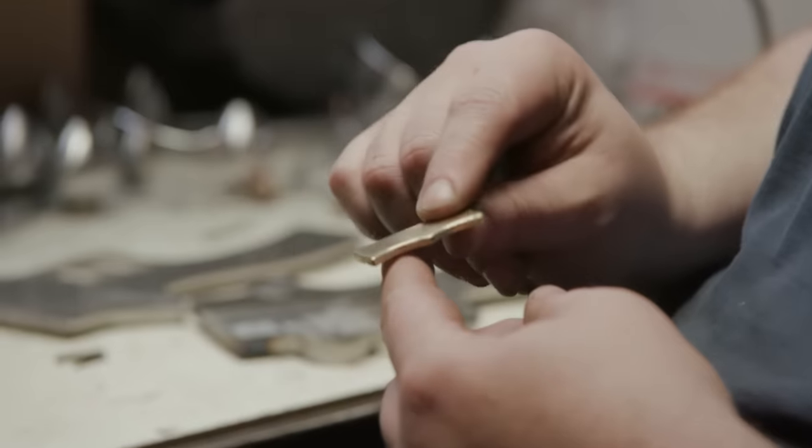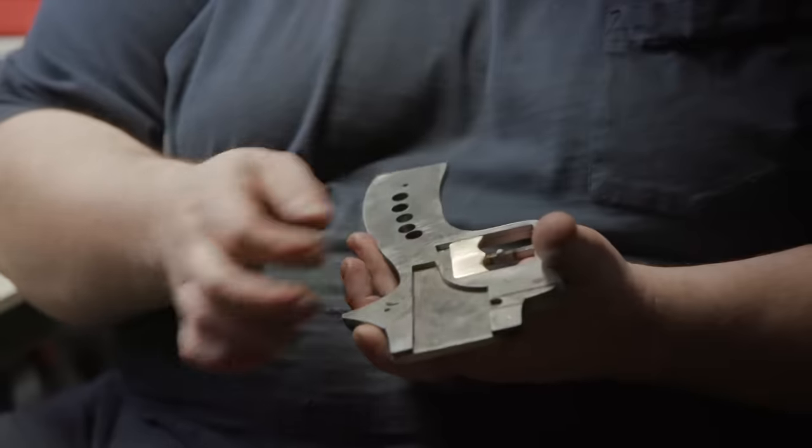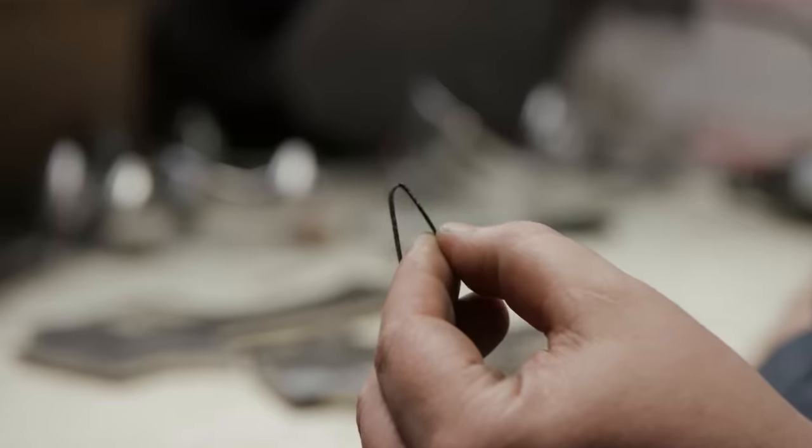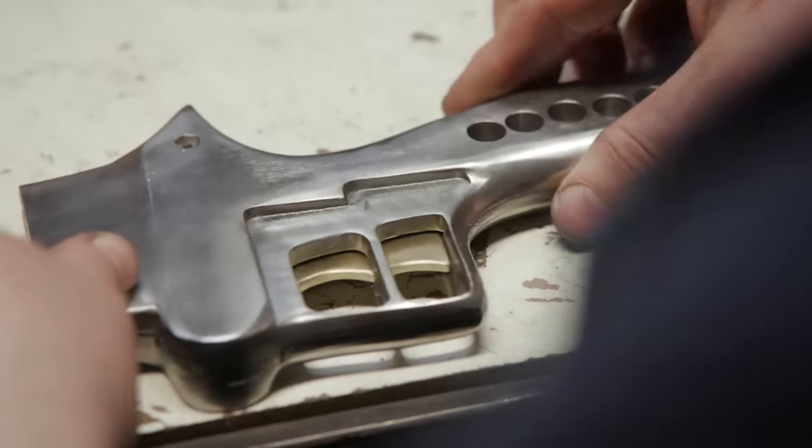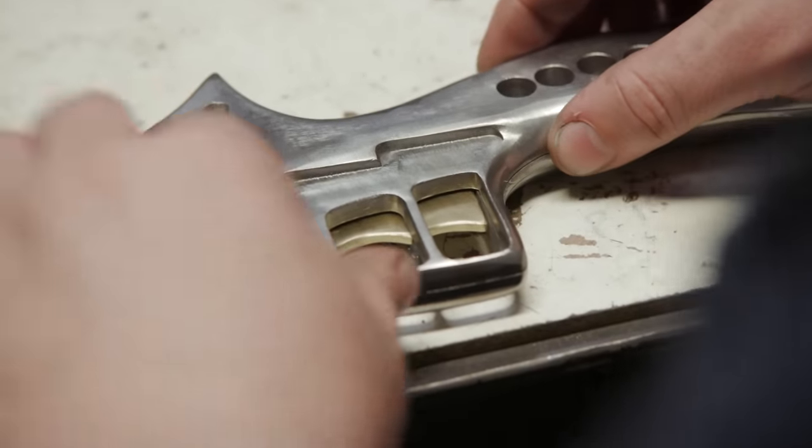Cut out a piece of brass, which is gonna pop, as you see right in here. That's made me a nice little spring. We're actually gonna make a trigger on here. Now, the trigger's not gonna be functional on the weapon itself, but it's gonna look good, so when you get in there, it actually works.